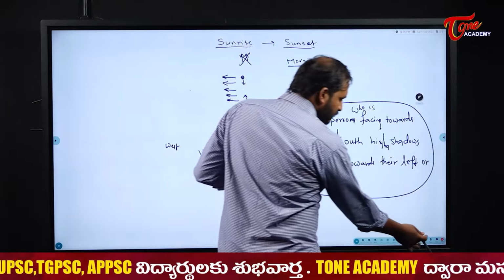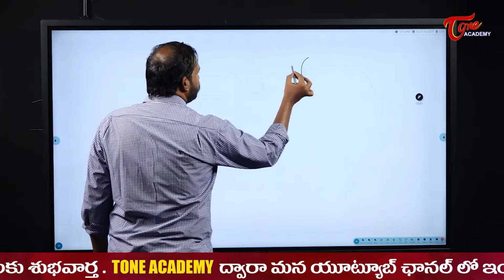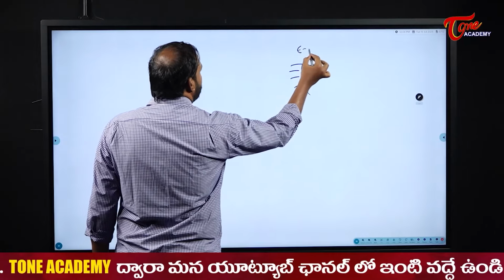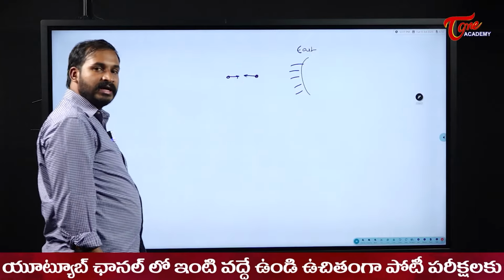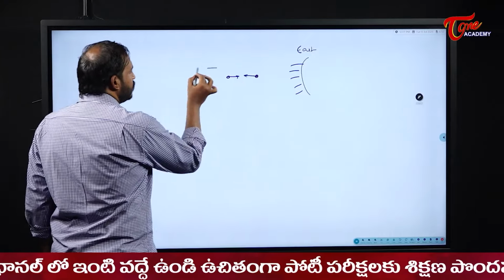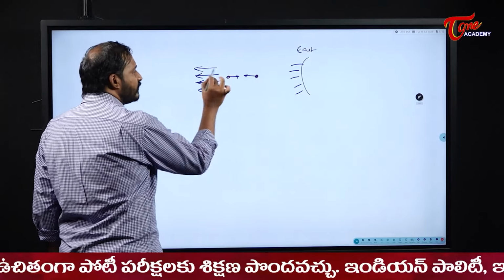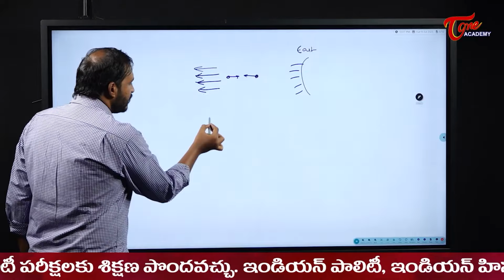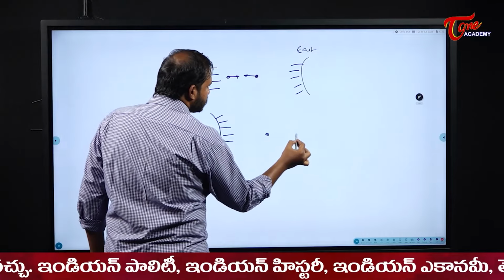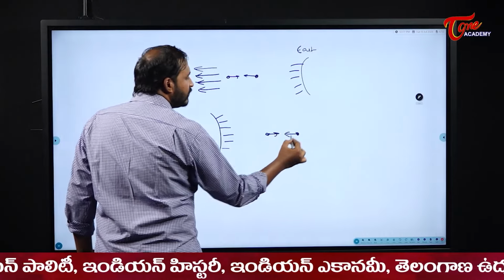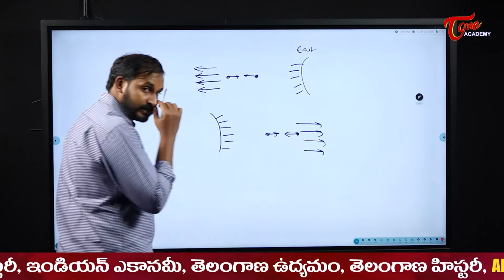Now similarly, for example, in the morning hours, we all know the sun will be here, and assume that two persons are talking to each other face to face in this direction. Where will the shadows of these persons fall? Towards this direction, right? Back of this person and in front of this person. Am I correct? Similarly in the evening hours, the sun will be in the westward direction and the same two persons are standing and speaking to each other. Where will the shadows fall? Towards the back of this person and in front of this person, right?